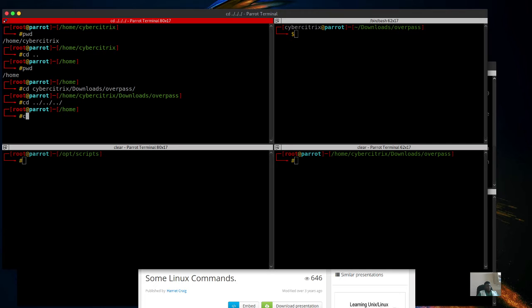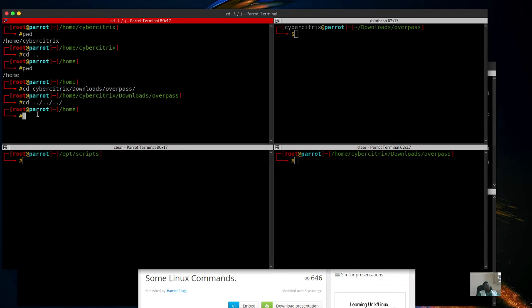I just used the concept of directory traversal. So I'm moving from a current directory all the way back to home. If you look at the hierarchy, I was in overpass, downloads, cybersecrets, home. So the first dot dot slash means I've jumped one step back from overpass to downloads. The second dot dot slash, I jumped to cybersecrets. And the third dot dot slash, I jumped to home.